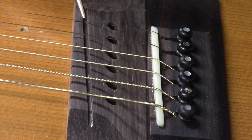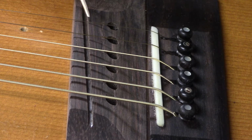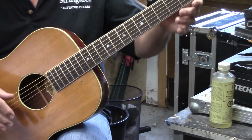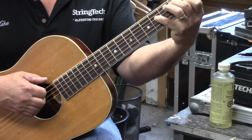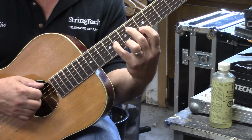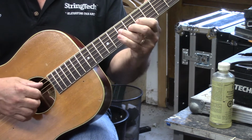Now, you can see on the high E string, it wasn't as bad, but like I've said in so many other videos, there's no close enough for rock and roll. The guitar is in tune or it's not in tune. And this one, as you'll hear in a second, is 100% surgically perfectly in tune. And this bone saddle is glued in with hide glue. Well, this 62.4 millimeter scale with the 10 to 47 strings is perfectly in tune. It's actually a beautiful voice.